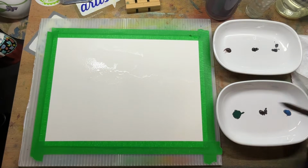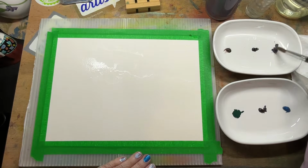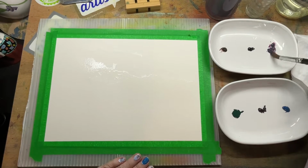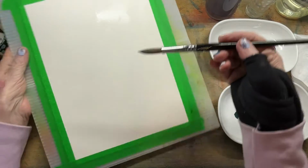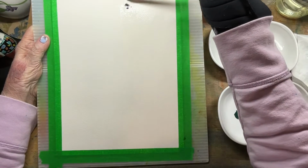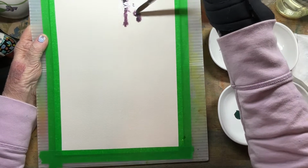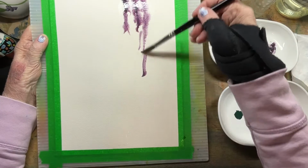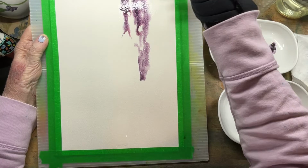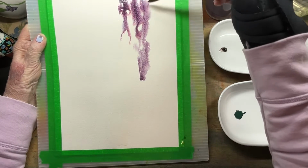I'm going to start with God's Back. I have it over here in my porcelain tray as well. You can see that here. And I put this on this so we can tilt it and watch what it does. I'm just going to drop this in, and we're going to watch it do what it wants to do. And you know, when my thumb is not really doing well, like it's not this week, what a wonderful way to paint. Let's just let it do it for me.